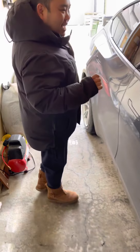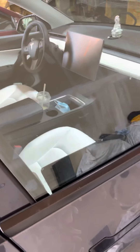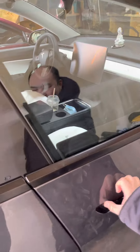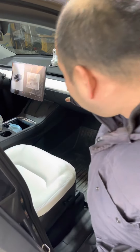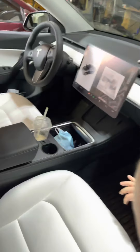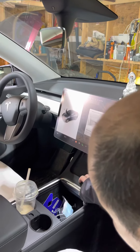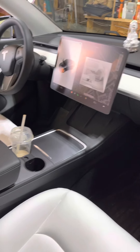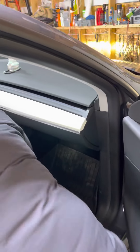Come here, I'll show you the car. Let me turn a bit of light on. I have the touchscreen and I have the console. And this is the glove box. In order to open the glove box, you have to go to here and open the glove box — you can use the voice control: 'Open glove box.'